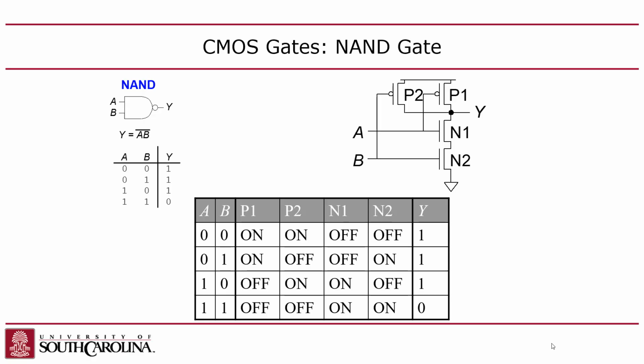Likewise, I have to have at least one 1 on every row that pulls down to 0. Does it make sense? Did I say that right? So for all the rows that are outputting 1, I have to have at least one 0 on the inputs. For all the rows where it pulls down, I have to have at least one 1. Does it make sense?